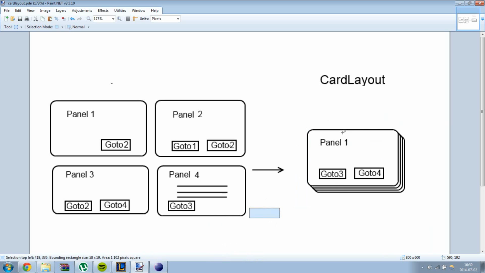And in order to switch between panels, we can use a class called CardLayout. Basically, to that layout you can just keep on adding panels. For example, let's say that we add 4 panels to it, and you can think of something like you stack them on top of each other like you would with a card deck, and then you can choose which one you want to choose. For example, you can decide, let's show panel 2 and this one will display itself into your frame, or show panel 3 and so on. So basically the goal of this video is to be able to flip through all of these layouts with the help of buttons.